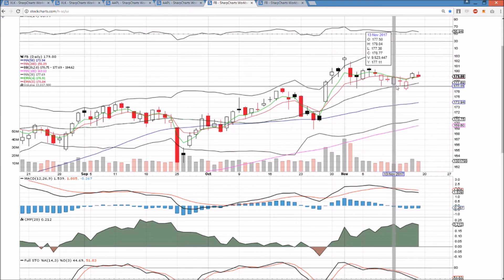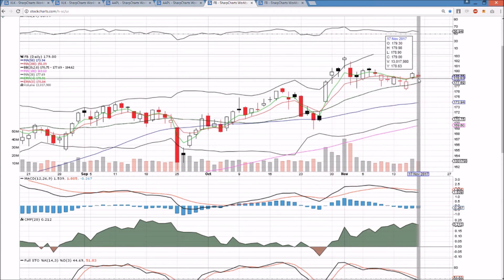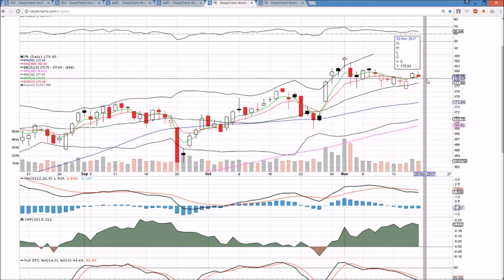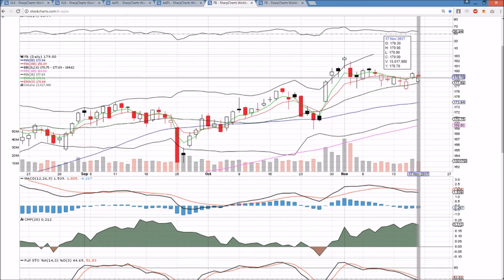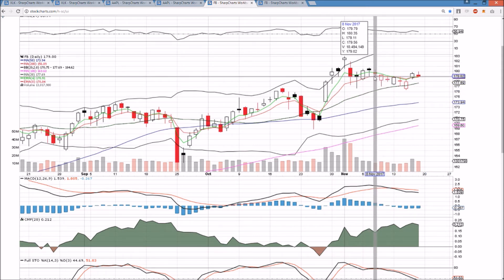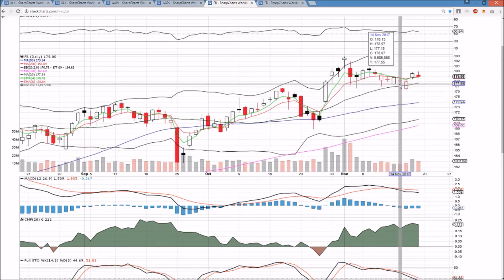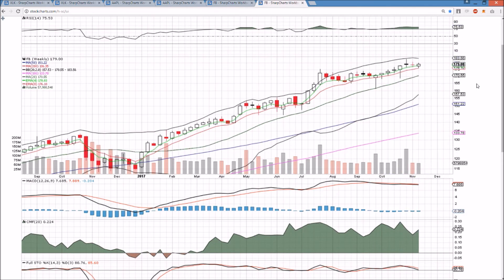Facebook is holding the middle Bollinger Band through a couple of tests, and we're seeing a tightening range — trading within this range for almost a month. Resistance is 179-98 followed by 180-75. Support is 178-90 and 178-50 along with the daily middle Bollinger Band. A break of 180-75 and we're looking for an all-time high test; a bear loss of the middle Bollinger Band puts 176-40 and 173-90 in play. On the weekly, same story — very healthy consolidation, potential bull flag holding exponential supports, a brief breather for the Bulls. A break of 180-75 would confirm that bull flag and target new all-time highs.